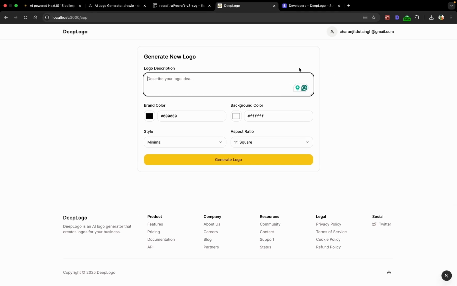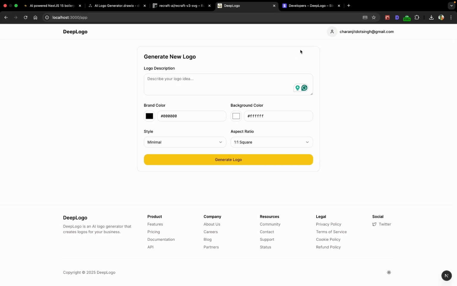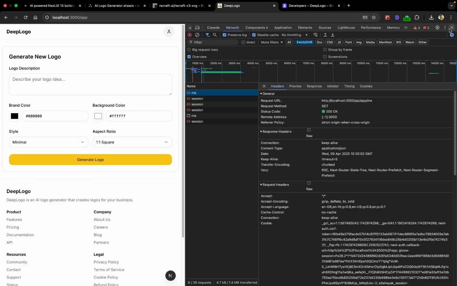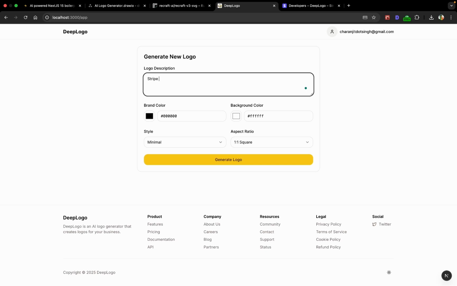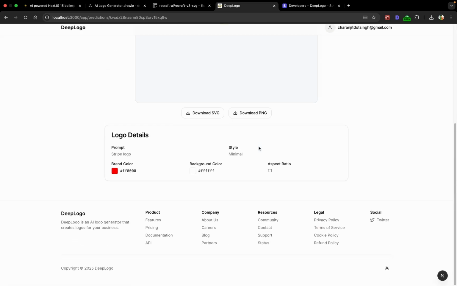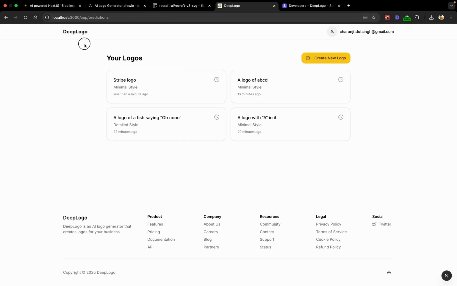You might have noticed the difference that now upgrade branding has been removed, since I am on a plan where I can customize the styles. And also I can confirm that by reloading the page. Here if I go /me, I should be able to see my plan, which is a pro plan, and I can customize the style, and you can ignore this thing since credit usage is handled by Stripe. So let's see. Stripe logo. Apparently the model we are using doesn't know what is Stripe.